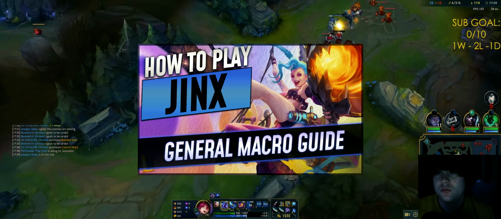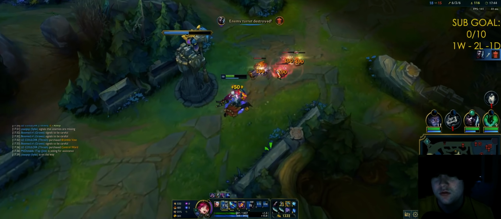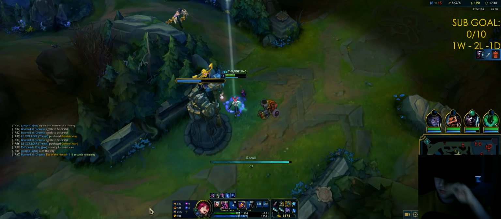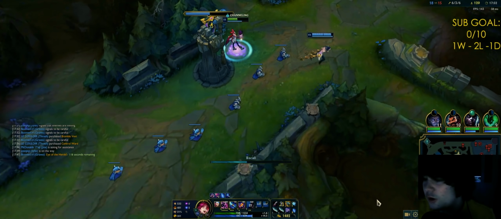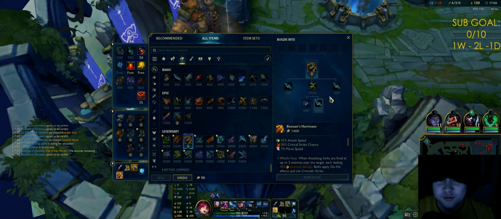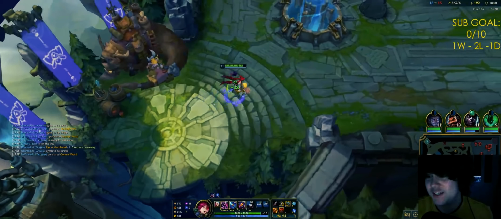I think all AD carries though in general, getting ahead in laning phase at the moment in solo queue is just the best way to go about things. The rest of the game doesn't really matter too much in my opinion. As long as you're ahead and you consistently keep up your farm and just position well in fights, you should be winning most games unless it's a massive team diff, right? Obviously there will be macro for mid game and late game, which I'll cover in another guide, but laning phase is the most important one.